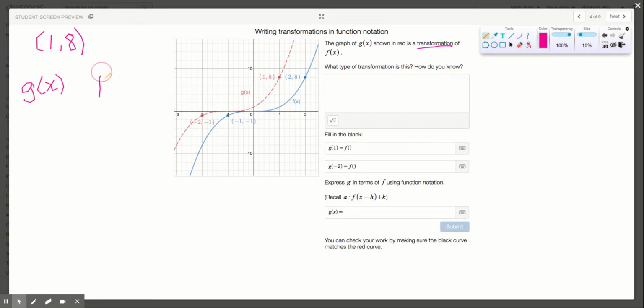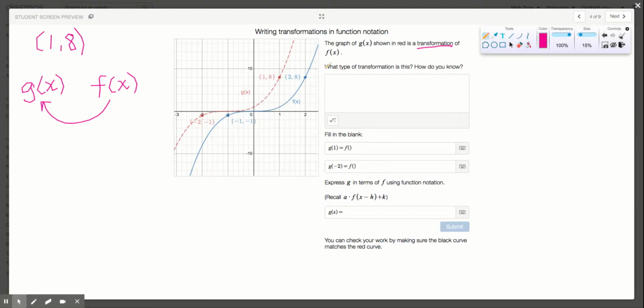So I'm actually looking, how did I go from f of x, I wrote this kind of backwards, from f of x to g of x? What did I do to the graph of f of x to create the graph of g of x? So I gave you the coordinates so you could see how they have moved. So on the blue graph, you have to plug in 2 to get out 8. But on the red graph, you plug in 1 to get out that same value of 8.